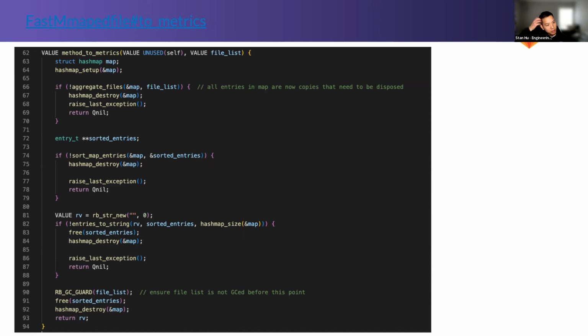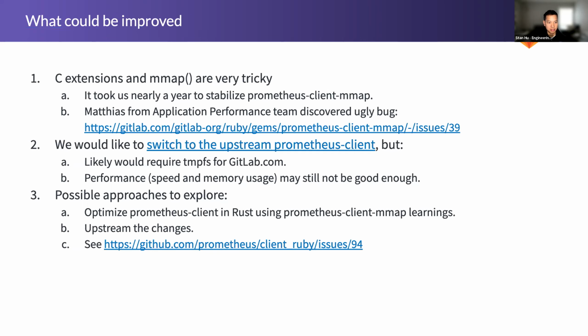I think where this is relevant is that there were some attempts to implement a Go version of the exporter. Even with the Go version, it wasn't able to efficiently marshal all these metrics because of memory usage, garbage collection, and all that. So this might be a case where C really shines, because you can do a lot of this stuff in a much faster and less memory intensive way.